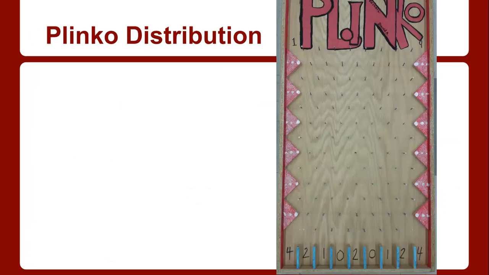Plinko, we've done this before. We've seen the same idea. This was actually another games fair project that students of mine did, and part of their game was they had to have a random number between 1 and 9. Then depending on what you got, that's where you dropped it. But for the sake of Plinko, we're just going to do the probability that you drop it in the middle here.